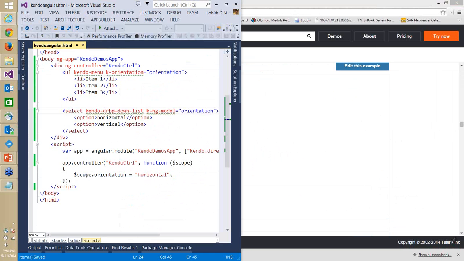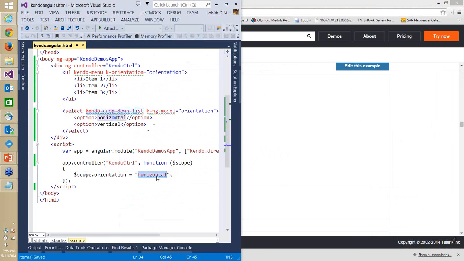And then what I have done is I've created a Kendo drop-down list. This is another way to create a Kendo drop-down control. This is a normal select, but we will convert that into a Kendo drop-down list to look cool. And then what I've done is k-ng-model. The difference: you saw in the first example when I was doing Angular that I used ng-model. What ng-model does is the value is given to you as a string, but here I want this to come as an object. Let's assume this was a complex object here. In this example, yes, this is a normal string, but what if it were a complex object? For example, a date. A date is an object, it's not a string. I want the whole date object to come here. So then you will use k-ng-model.